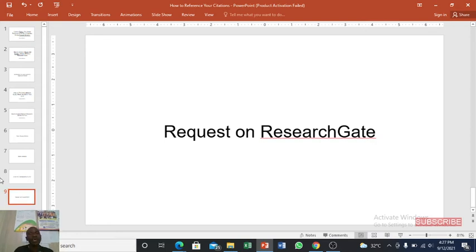And for ResearchGate, you are not allowed to log in with an email that is not institution based. I remember when I had to open a ResearchGate account. This was a time when the university affirmed that all postgraduate students should have an institution email. So we had a pg.edu.ng. So you must have an institution email.